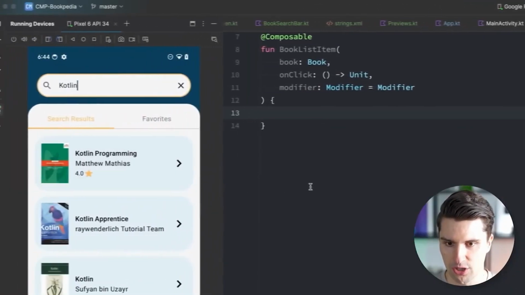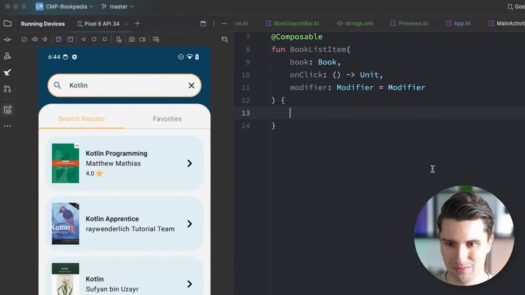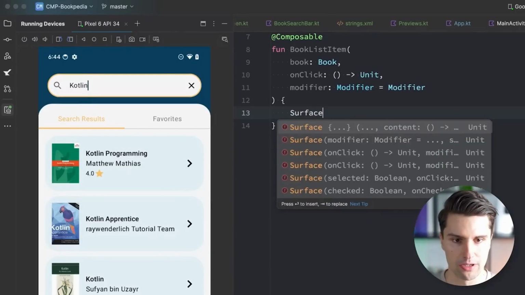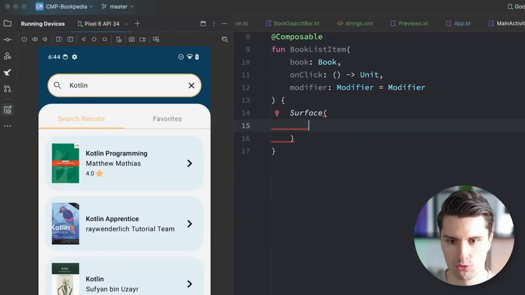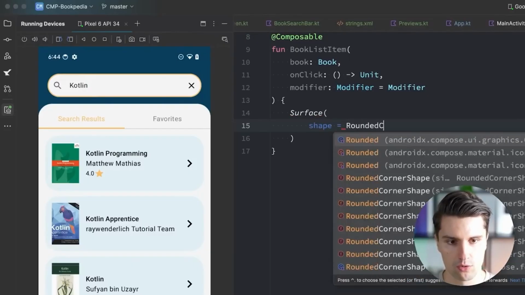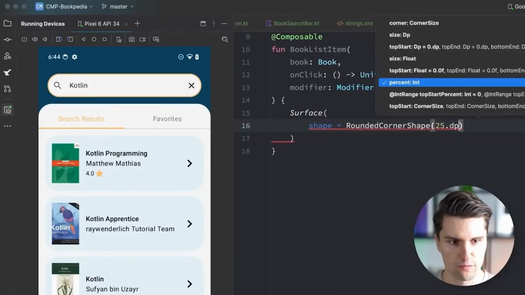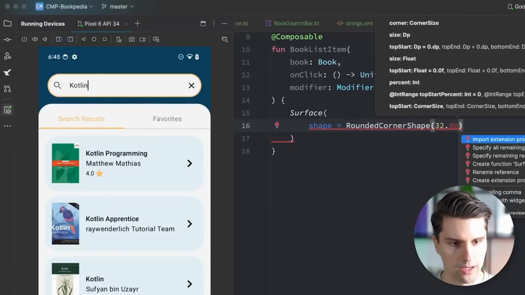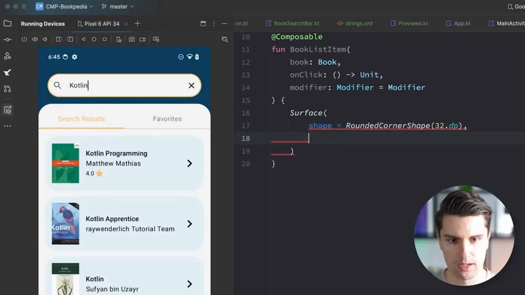Let's make this a bit larger again, so we actually see what we plan to build. So we now plan to build such a BookListItem here, where we can first of all start with this surface around. So this little light bluish kind of background. For that, we can use a Material Surface composable that is just used to create such a surface. Let's give it a rounded corner shape. So shape is RoundedCornerShape of 32 dp, that's at least, I think, what I used here as a rounding.